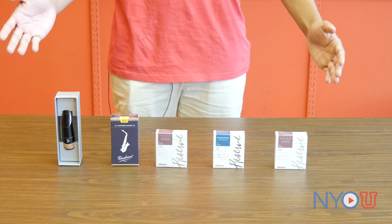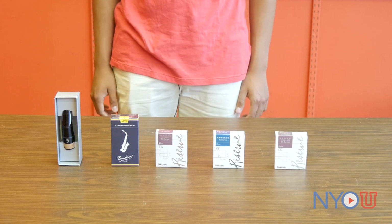Tip advice number 2, starting small. In most cases, labeled on the box of reeds is a numbering system starting from 1 through 5 plus. This number indicates a reed's flexibility, not the thickness. A reed's flexibility is determined from the scale of 1, which can be almost paper thin, to a 5, which is essentially playing into a doorstopper. How flexible you want a reed is completely dependent on you as an individual.